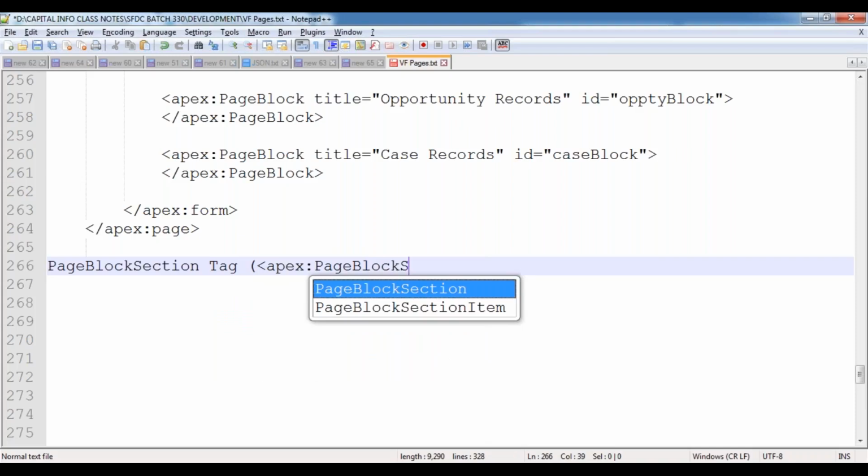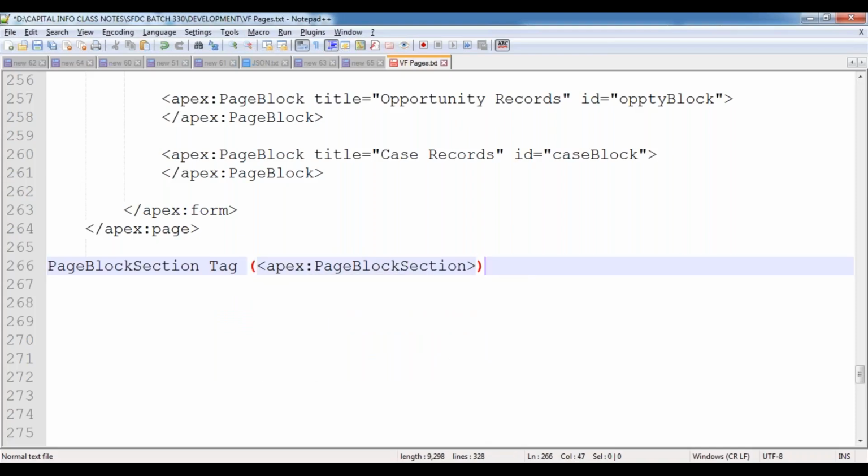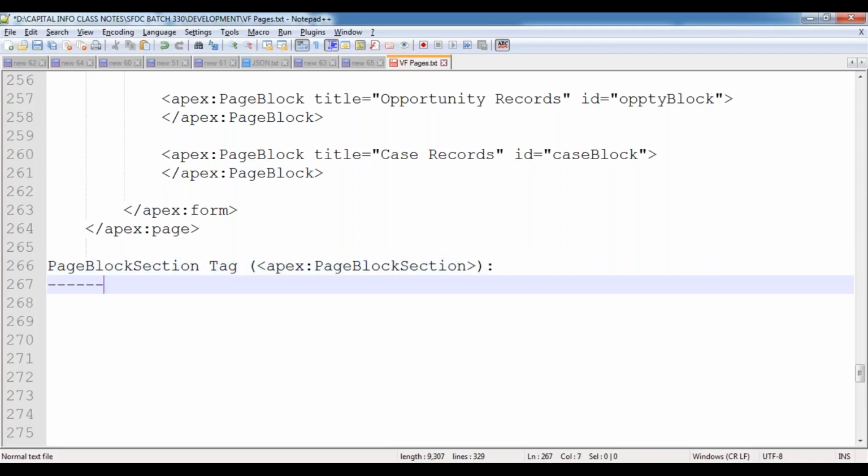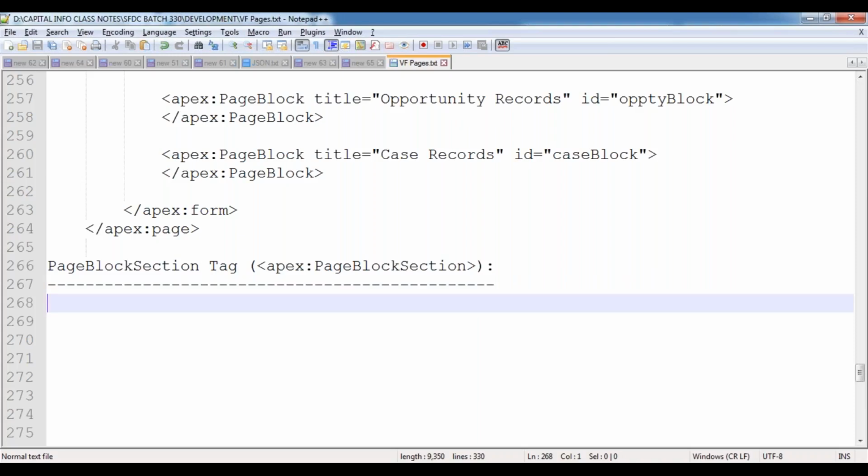Apex page block section. So what is this page block section? In that page block, we can divide the page block space into various small pieces called page block sections.